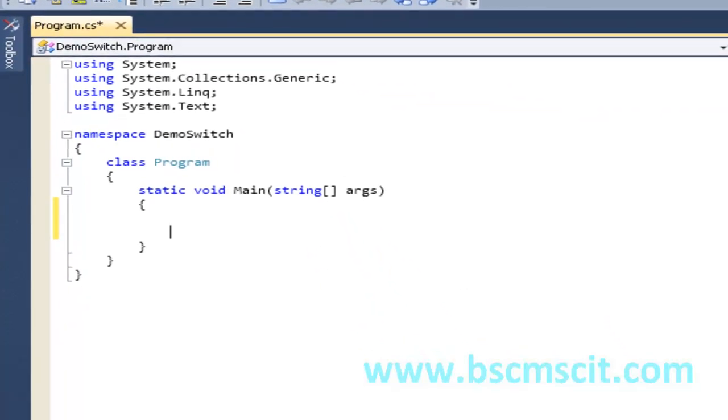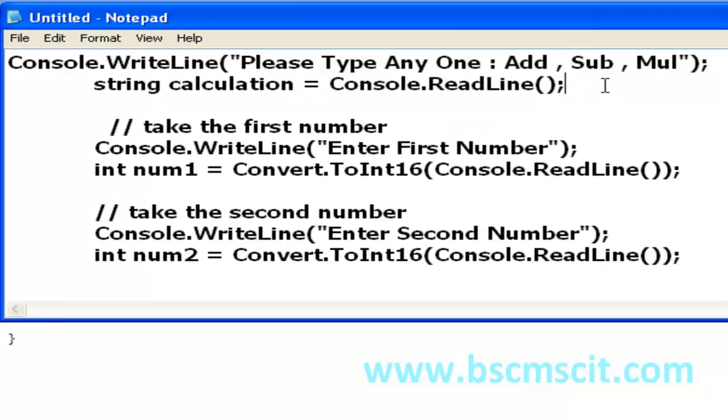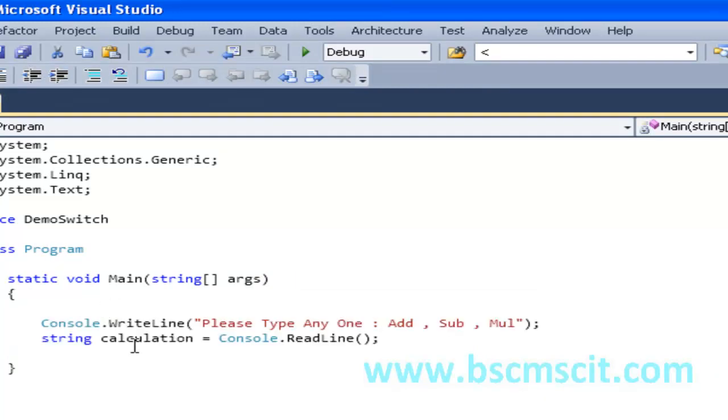For time being, I have already coded, so I'm just going to copy paste these lines one by one. First I'm going to display a message on the console application, that is, please type anyone. I am asking the user to type anyone, if he wants to add, subtract, multiply, anything.